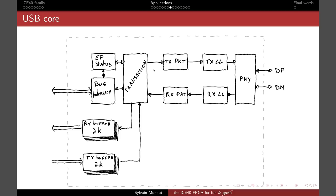That's the structure of the core. So you get basically the FPGA I/O. This layer deals with all the low-level stuff of USB, and I mean really, really low-level, like things like bit stuffing and stuff like that to ensure the appropriate number of transitions. Then you've got the layer that actually creates and receives actual packets. Then this goes up to this, which is the transaction layer.